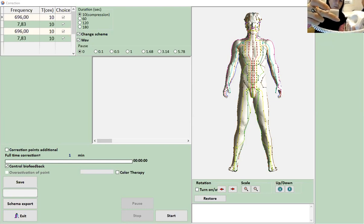Can you see this one? Yeah. Okay. So you give it to the client, and he has to wear it. He knows now that the best point on his body is here. So basically, you can directly put it on, and he will take it away in 5 hours. So you put the strip on there before you press compression? Yeah, I put it there. And then I press compression and start, and it will write down these frequencies for him.